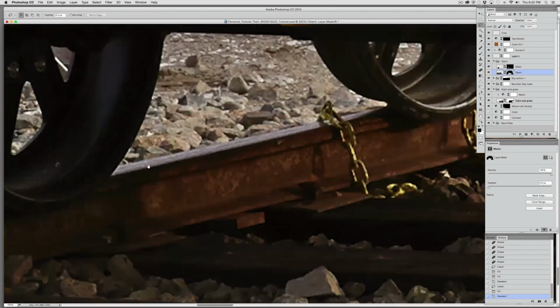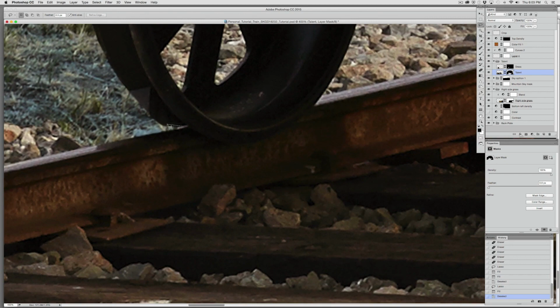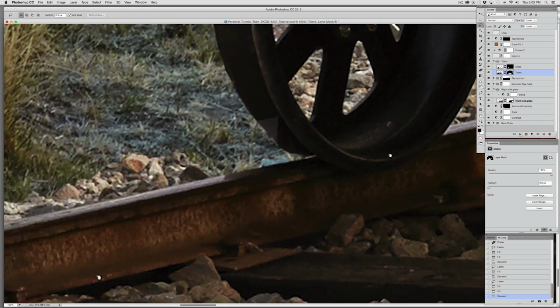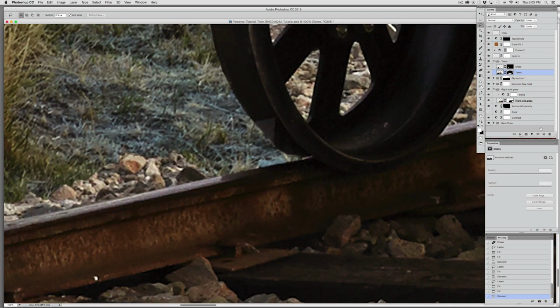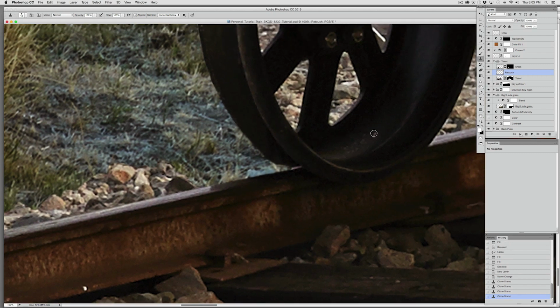There, and I think we have some good references here in this. As you see, this wheel falls on the inside of the tracks and this just sits on top, so you do get a little bit of this opening right in here, and then we're just gonna retouch that out. And I'm gonna create another layer that we're gonna call retouch, and on this layer we're gonna make sure that when we choose our cloning tools right here, that it's current and below. And with these layers, there's probably going to be several things that we want to use that for to mask things out, and right there the stopper is pretty much gone.